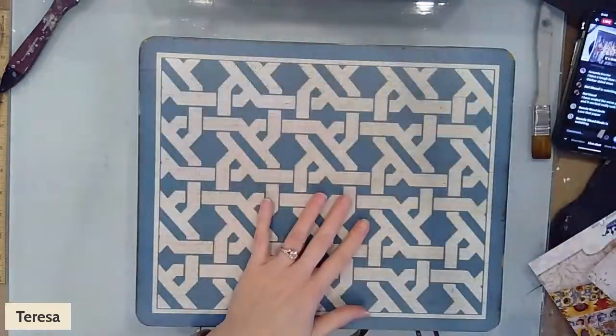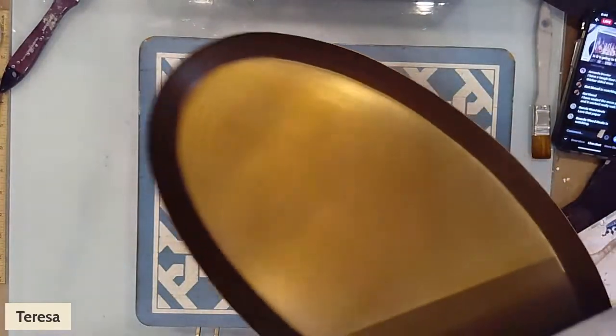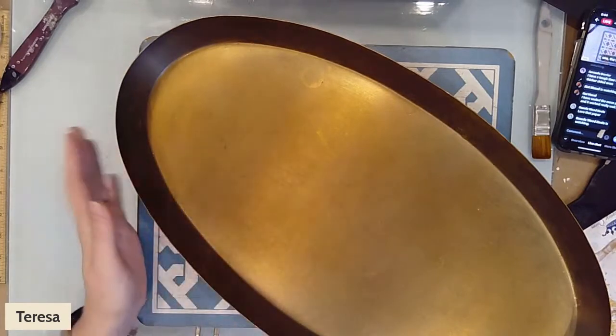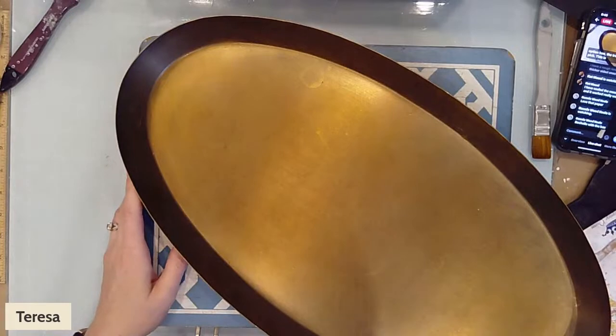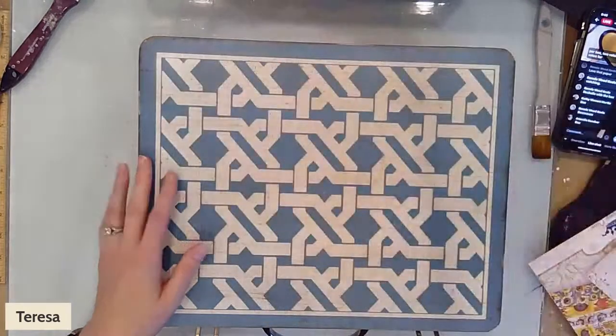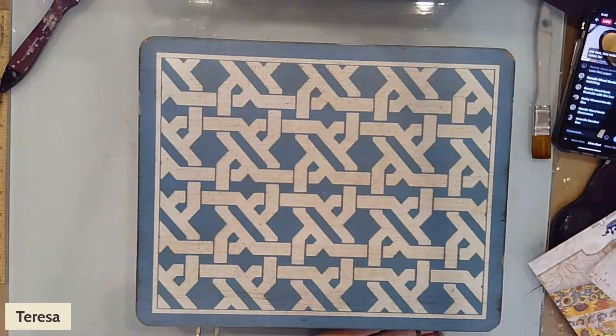So first let's choose, do you want option one, the box, or option two, the tray? You guys can pick. This is viewer's choice tonight. Option one is the box. Option two is the tray. We have 3 votes for box, 2 votes for tray, 4 votes for box. Okay. All right. So that's it. We're going to do the box.